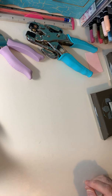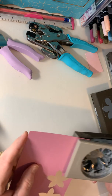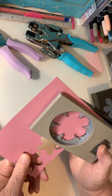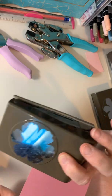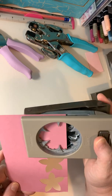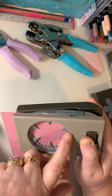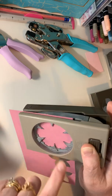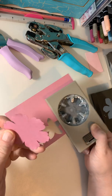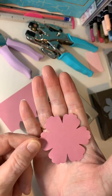So, of course, with the flower one here, let's pick out this piece of paper. Basically, when you're putting your punch in, you actually don't punch it this way, because you can't see where your paper is. You flip it over so you can see exactly where your paper is going, making sure that all of your paper is in the area of your punch. When you get it all covered, you just press down firmly, and your shape pops out. And as you can see, that's a cute little flower there.